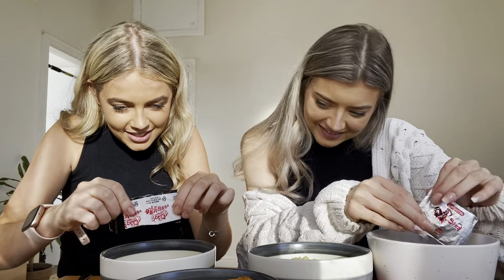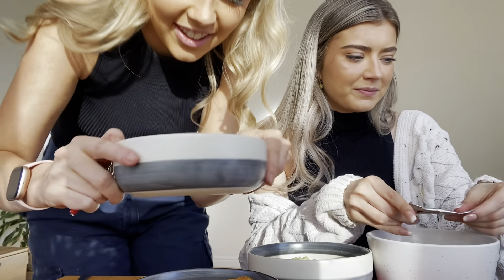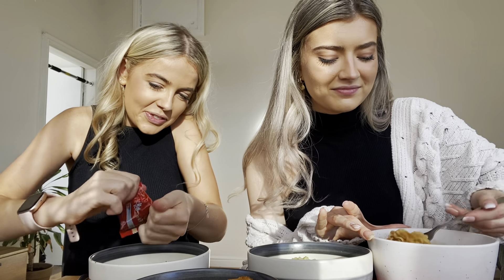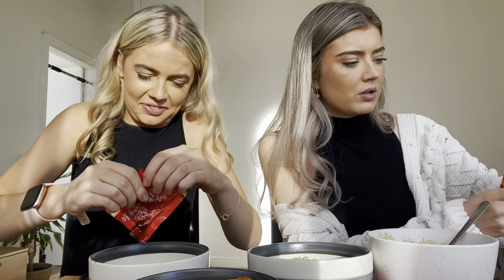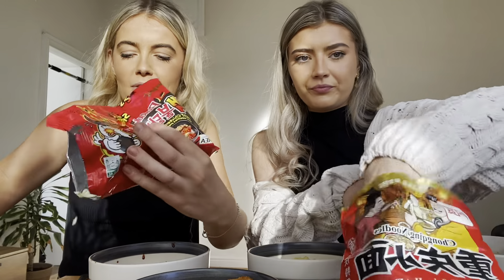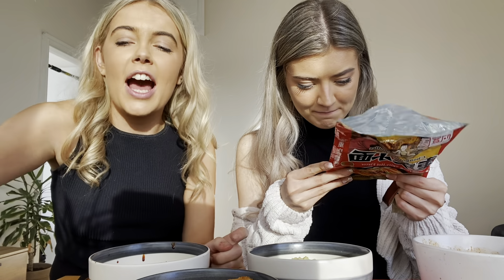That doesn't look very spicy. Where's the spice in that? That's not the salt. So we've just added some seaweed I think? Oh, these smell spicy. I think this is where the spice is coming from. So this end one — I'll keep it light — this is the extra spicy. And this is the one with the bomb on, so I'm feeling like this should be quite hot. Actually, we're going to do these first.